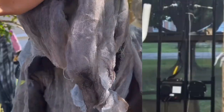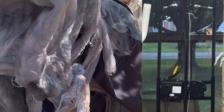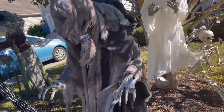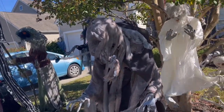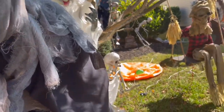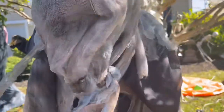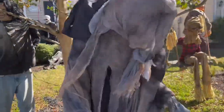It hadn't really been scaring too many kids this year, but I hope that changes — I think it's still pretty creepy. The only thing that kind of sucks is her cloth is very bad in wind. It's not really rain that gets to her, it's mainly just wind because her cloth goes everywhere, especially in the face. I kind of have to wrap it around the face a little bit to get it to stay, so when she lifts up her head you'll be able to see it more.